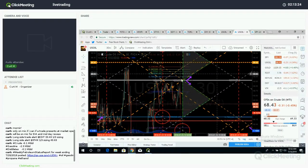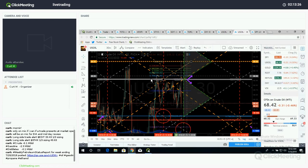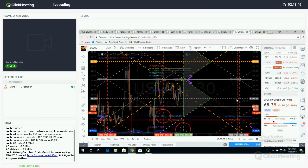So the bears have the advantage here because it's under the wide trading range right now. And when it did get up in here, it didn't hold the up channel, and it didn't get to that mid channel line like it did here previous. So the bears have a definite advantage. So I'm in a portion of that position long, and now what I've got to do is trade out of it.